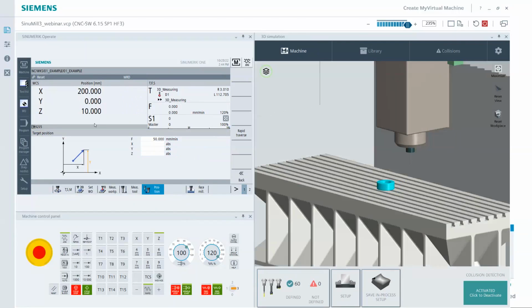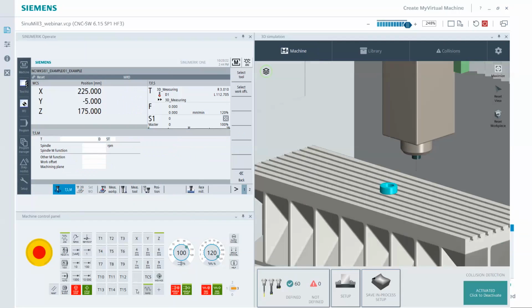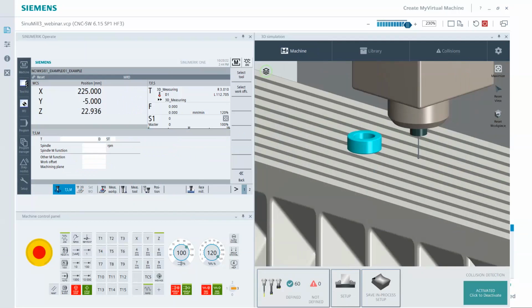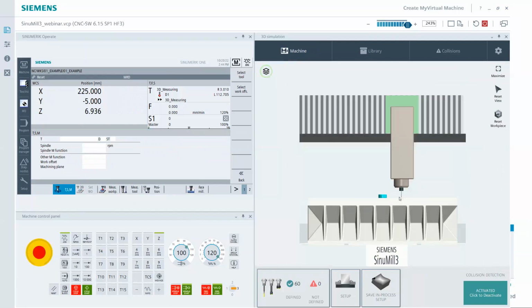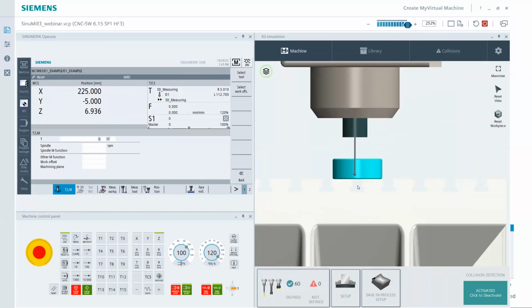It's pretty good. I do not want a work coordinate activated at this point. So I'm going to go to G500, cancel it. And now I can start to jog my machine into position. So first thing I'm going to do, I always tend to do the Z length first. No reason other than just habit. This is where using those little hotkeys gets really nice because I want to make sure I don't probe into a T-slot. That would be bad, right?